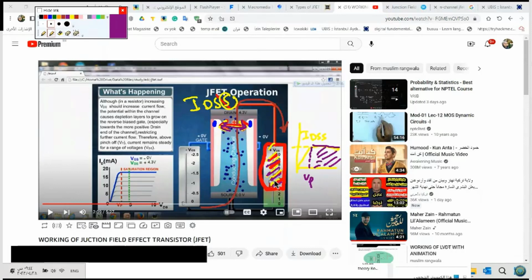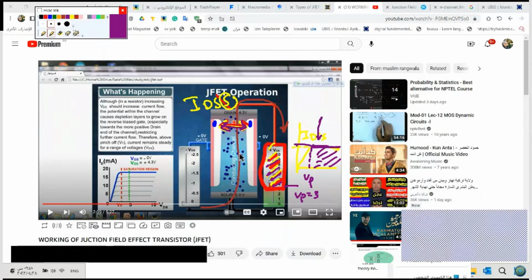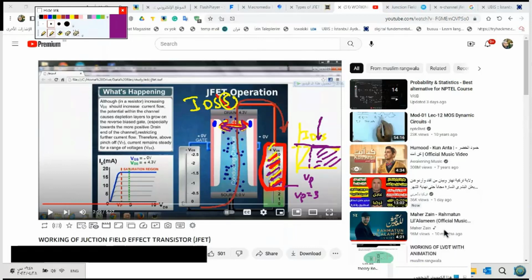See here, after VB, here VB is 3. After VB, IDSS will be constant. So this is called IDSS. The channel doesn't close. We have a current. Still we have a current. We don't control anything for this one. Still this one is zero. Here is zero. There is no control.